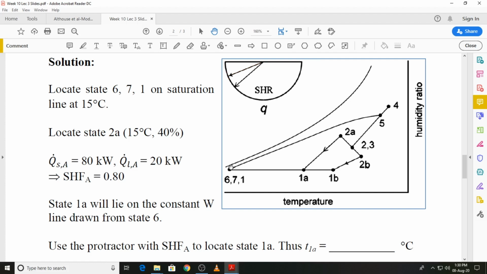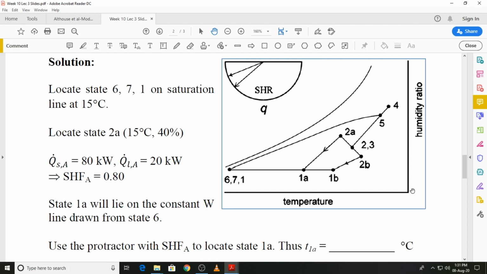And as I said earlier, when we solve problems of this sort, what we should try to do is to first obtain all the state points, and then we can complete the cycle on the psychrometric chart. And while we do that, we might obtain some intermediate results, and when we have completed the cycle, any other remaining results can be obtained from there. So let's start with the problem that we have been given and see which states can we locate and then how to proceed onwards.